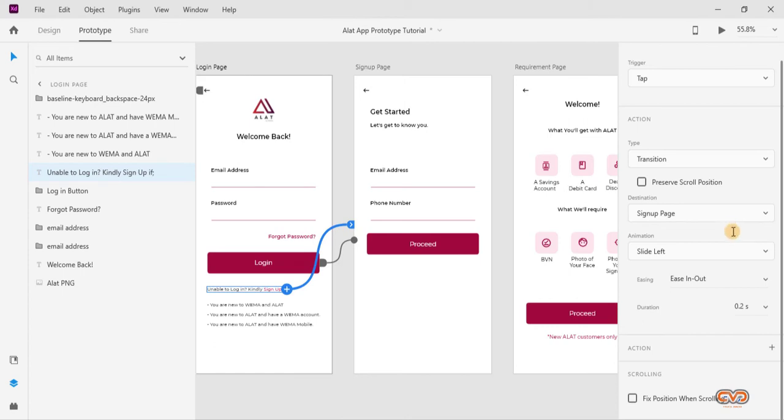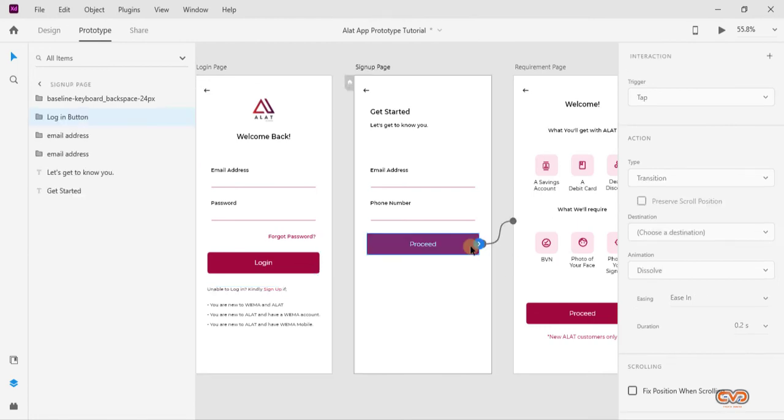All right, then we're going to set the duration to, let's say, 0.4 seconds. So when I click on the proceed button, it should take me to the main app. I'm not going to set any action here because we haven't created such pages. We would have actually done that, but for the sake of this tutorial not getting so long, I'm just going to stop at these 4 pages we have created.